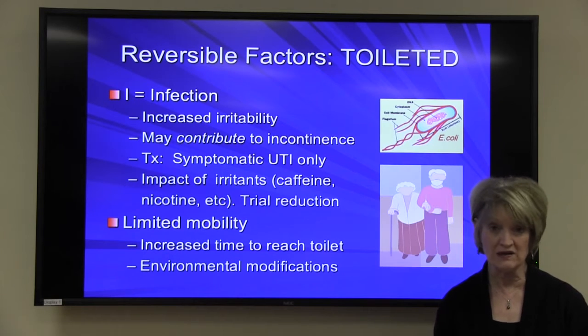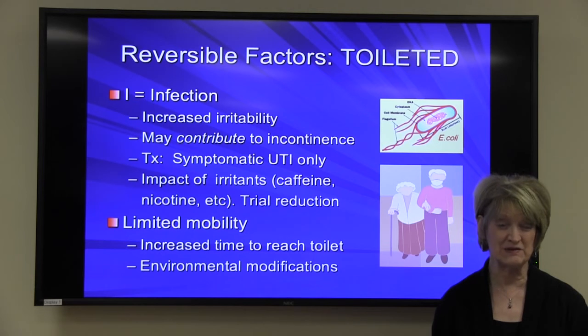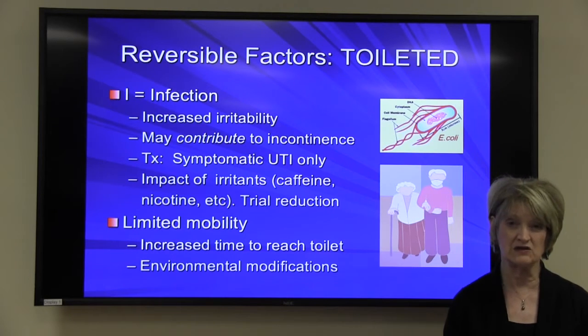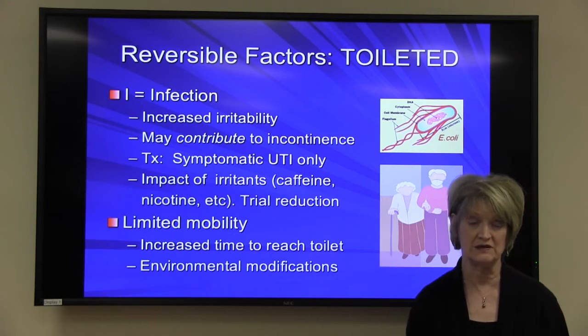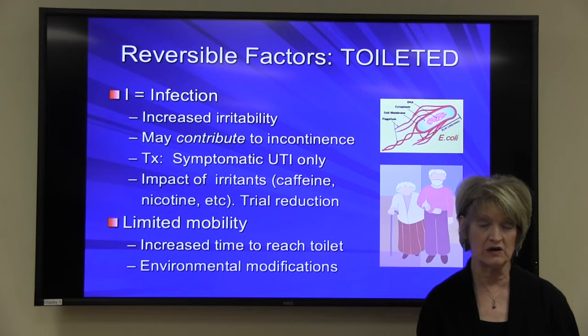That means we always ask about signs and symptoms of urinary tract infection. If we have any reason at all to be concerned, we do a dipstick. And if it's symptomatic UTI, we treat. Now we'll come back to this because it's very important. The current guidelines are do not treat asymptomatic bacteriuria.